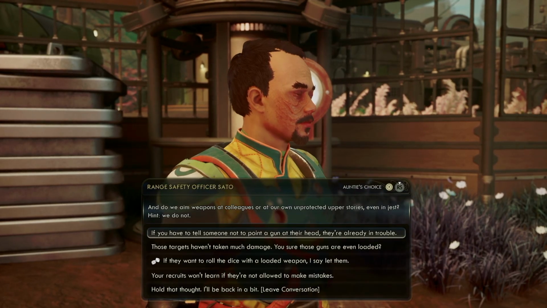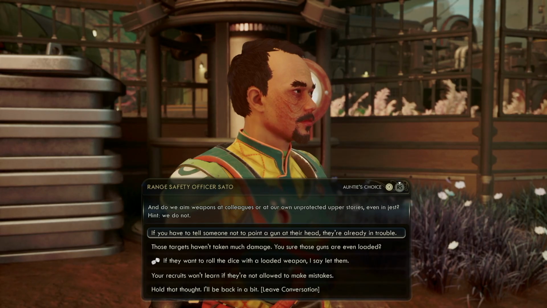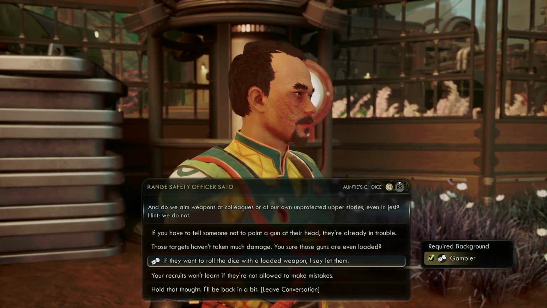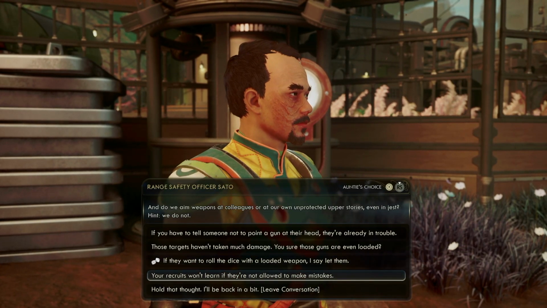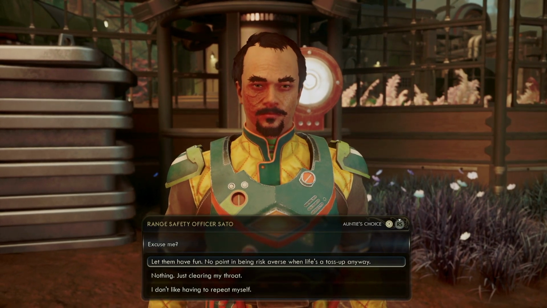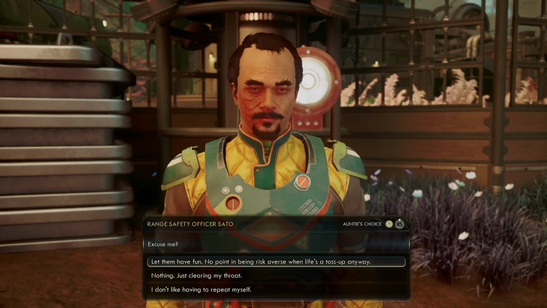Okay, if you have to tell someone not to point a gun at their head, they're already in trouble. If you want to roll a dice for a loaded weapon, I say let them. Fuck it, I'm just gonna say that. Excuse me. Let them have fun.